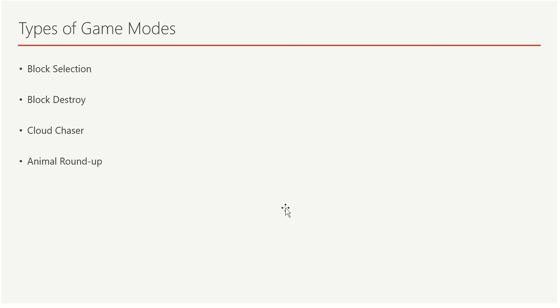Animal Roundup is almost the same thing, except it's going to have animals marked as that number, and then whenever the previous numbers disappear, new animals are going to show up, and they might come in at different speeds, and depending on that speed, they might scare off the other animals and cause them to shift in all sorts of ways, which again creates another level of difficulty.